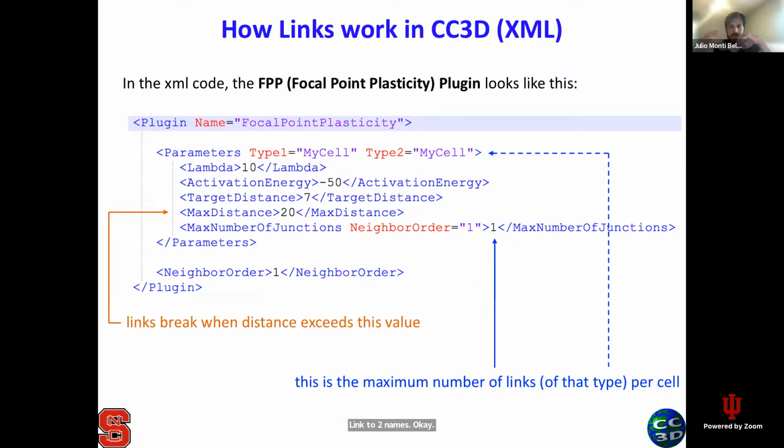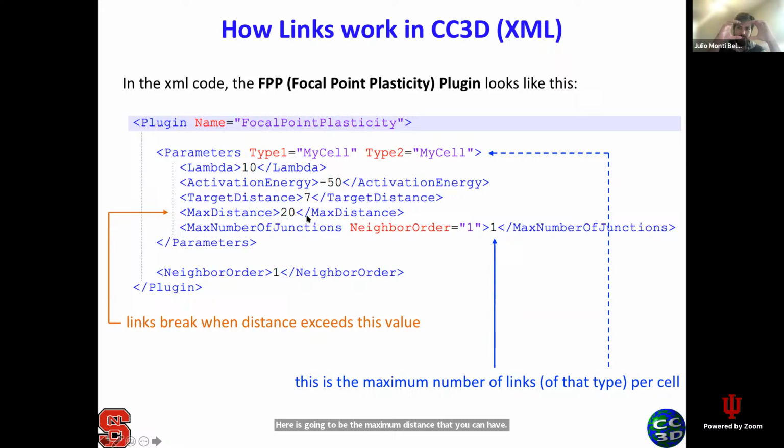And which 2 neighbors you're going to make the links with first depends on the lattice site flip. So if you make a lattice site flip that makes this cell interact with the cell on the right, that's when you make the link, okay? This other parameter here is the maximum distance that you can have between those two cells.